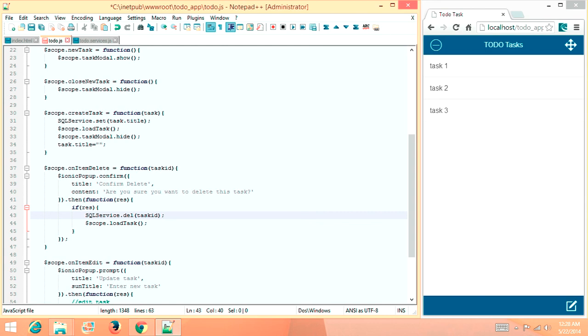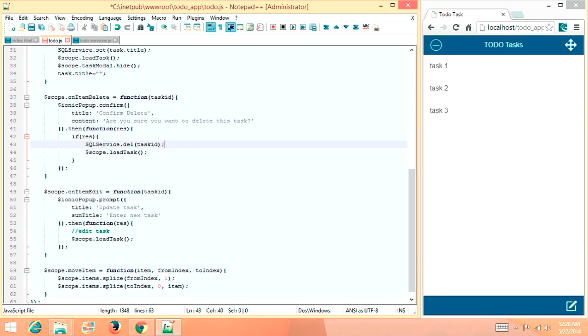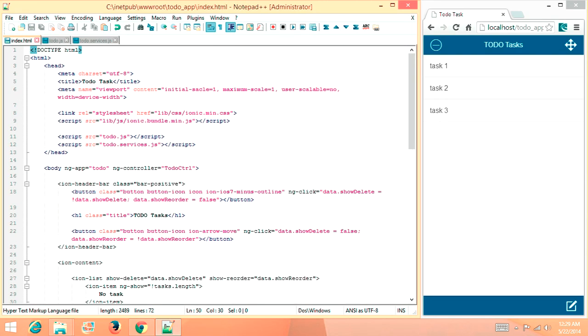Okay, and in the same way we will replace this edit with SQL service edit method. Okay, now in our index.html we have to include this todo.service. Now, having done all those changes, we will reload our application.